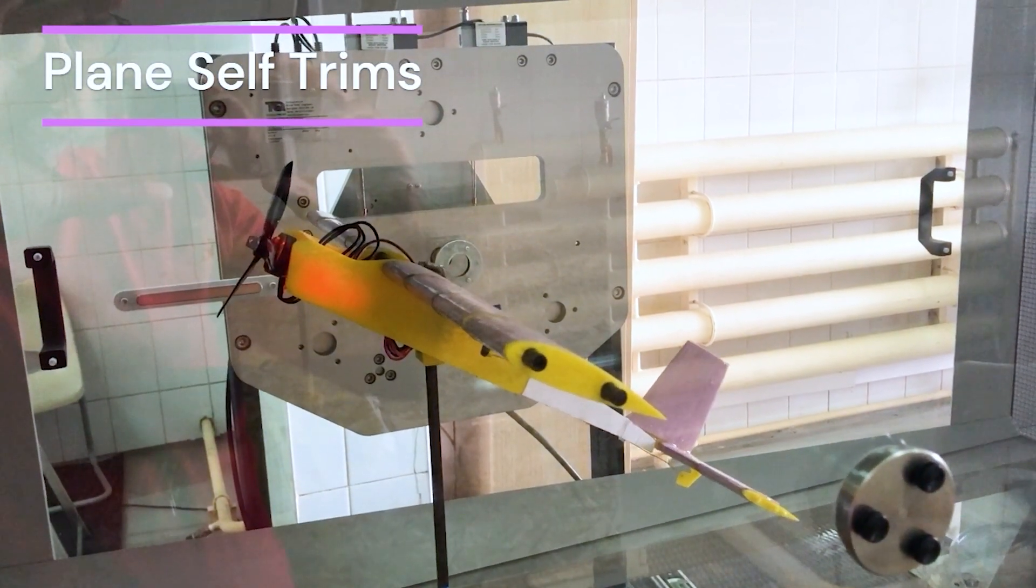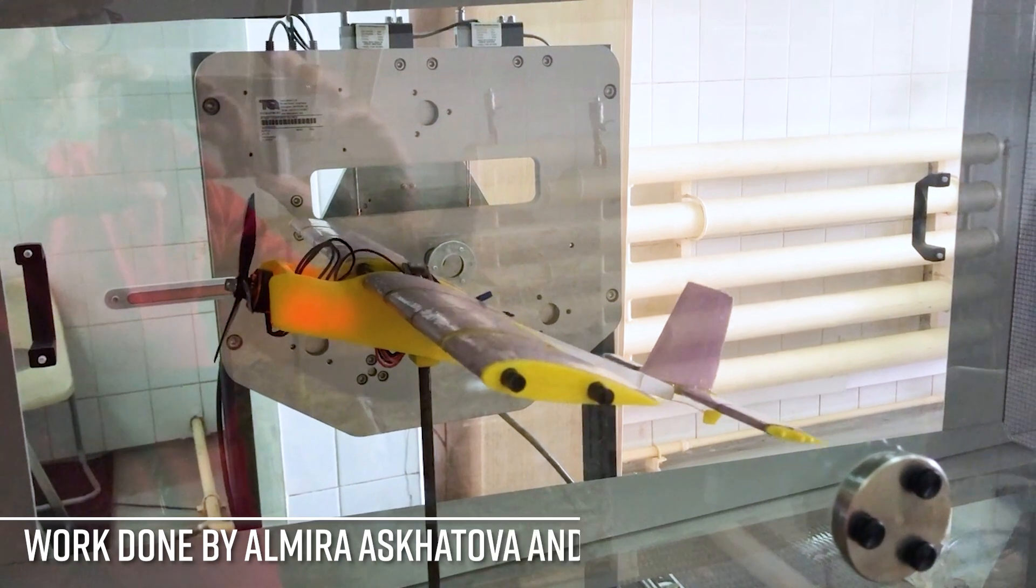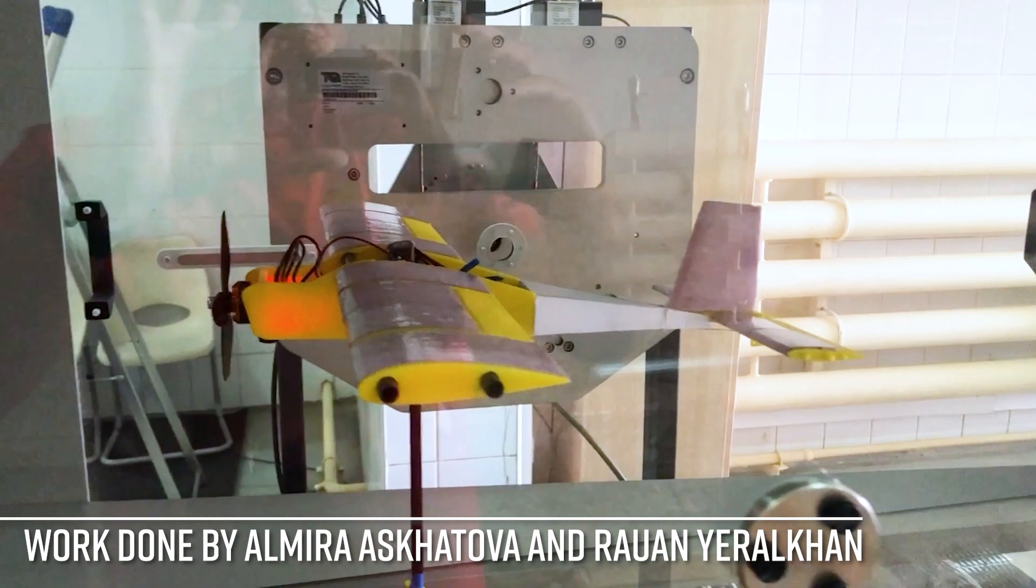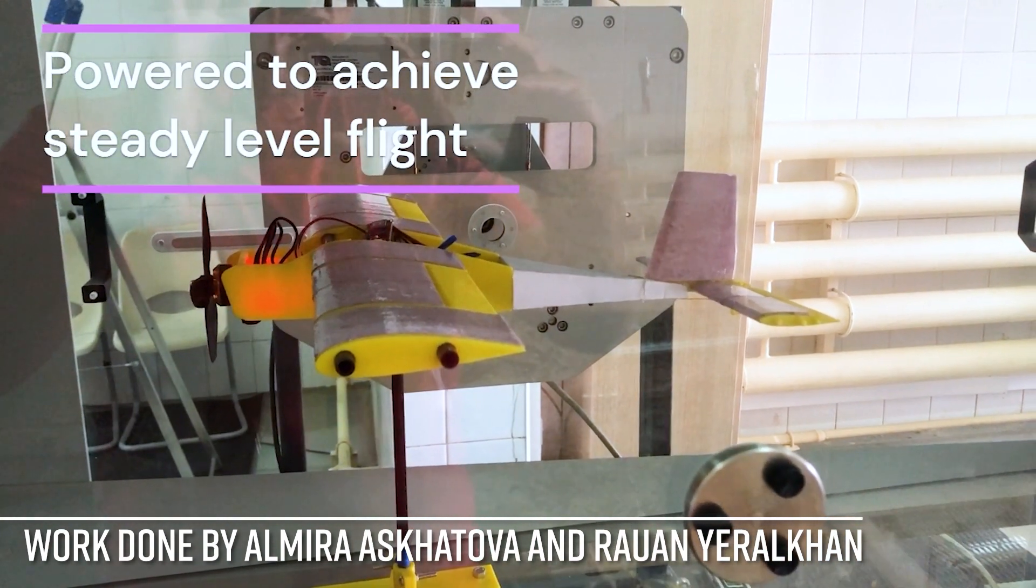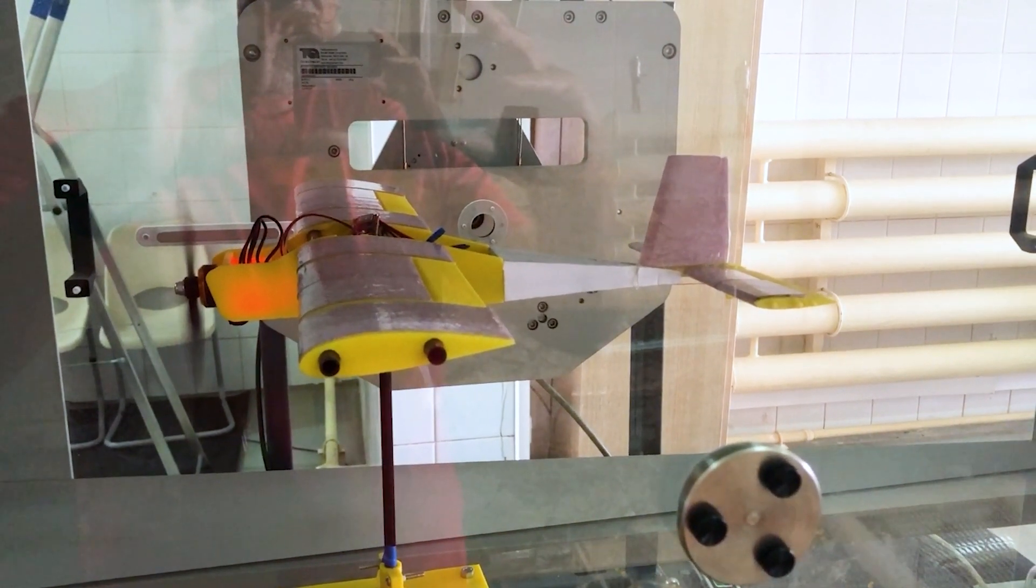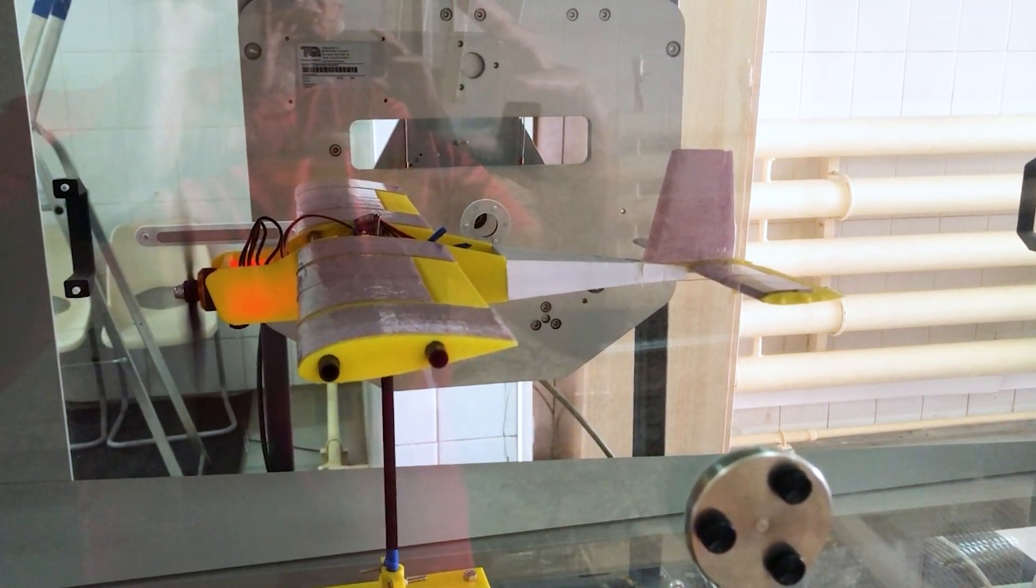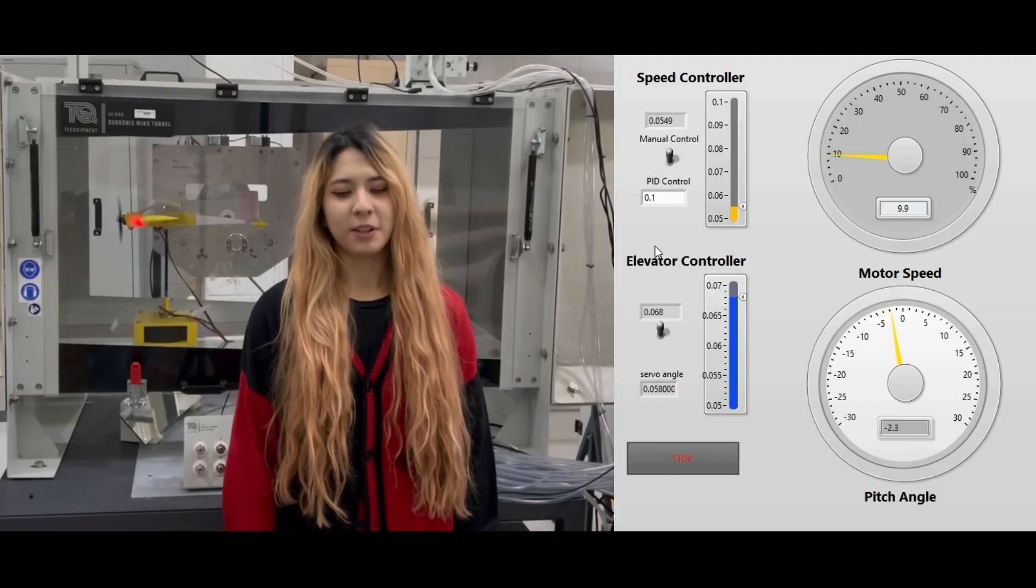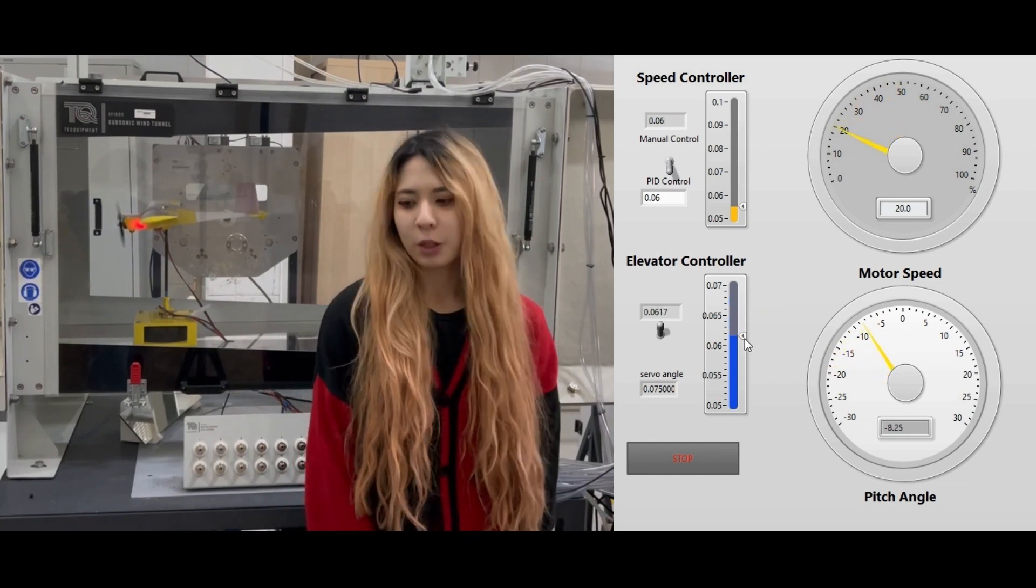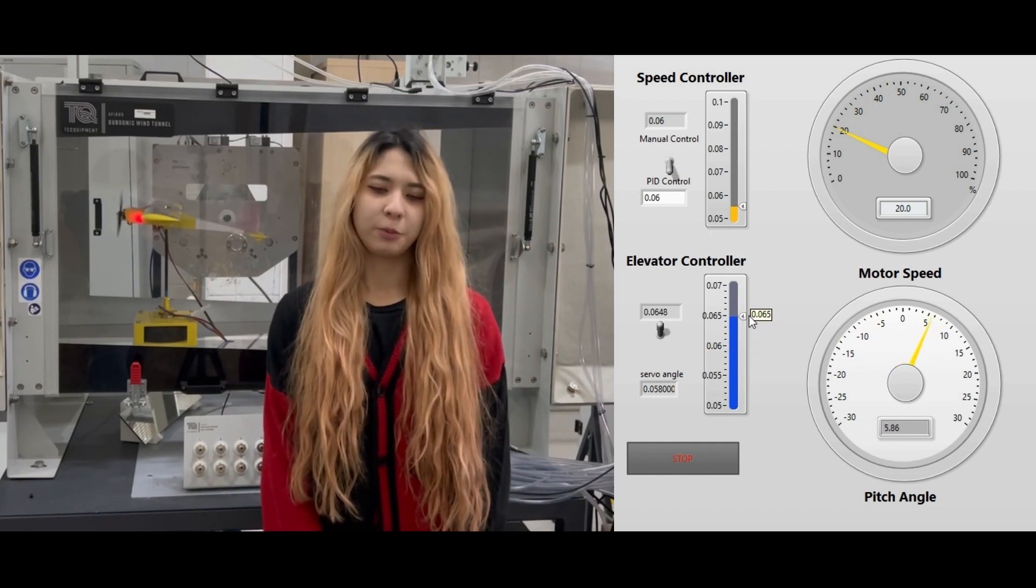The subsonic wind tunnel AF1600S used by this autonomous research university gives students the flexibility to customize experiments and gain a greater appreciation and application of theory to real-life scenarios, bridging the engineering theory to application gap. Associate Professor Basman El-Hadidi remarked it offers much more than just being able to teach students the principles of flight mechanics, such as lift and drag. It offers flexibility to run innovative, realistic flight performance experiments by showing how a model could behave in the atmosphere, replicated here in the wind tunnel. This gives students a greater appreciation and application of theory to real-life scenarios.